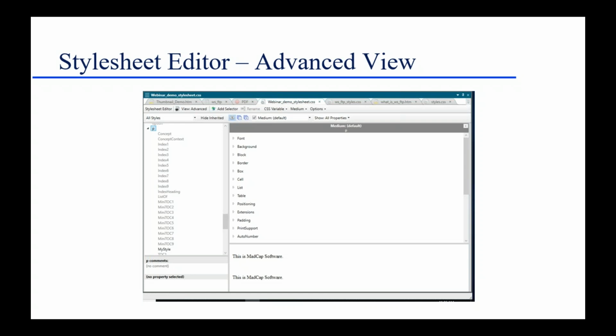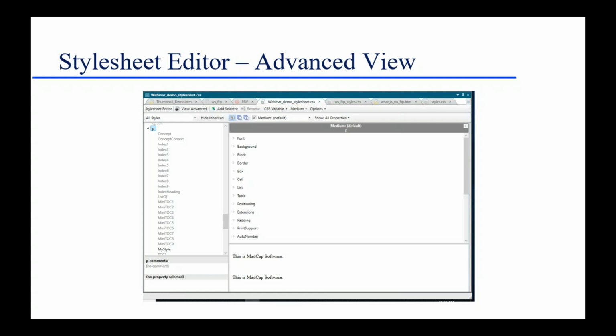So this is telling me that, not surprisingly, I'm in the advanced view. The advanced view gives you access to all the capabilities in the style sheet, whereas the simplified view does not. There are some things that you can do in advanced view that you can't do in simplified view. And while the advanced view may look like overkill, and it can look pretty terrifying, you can ignore a lot of what's here, and I'll show you how to do that in a minute.